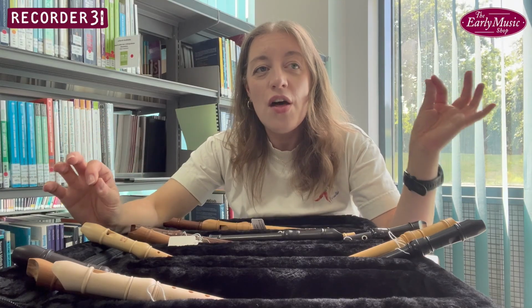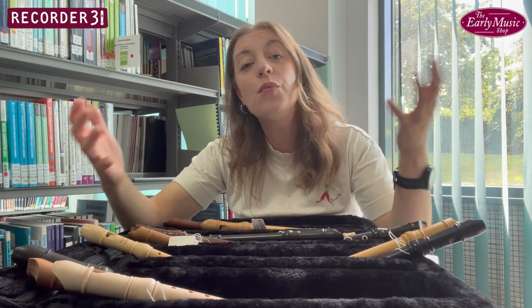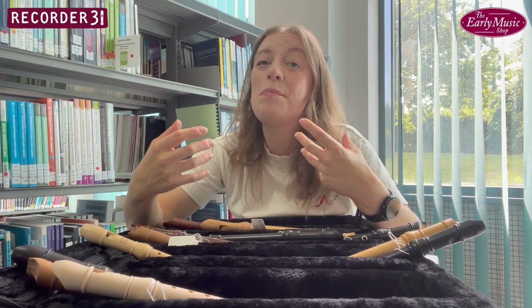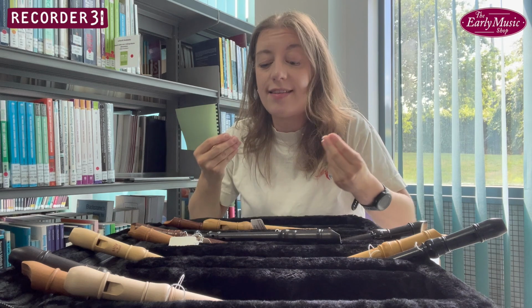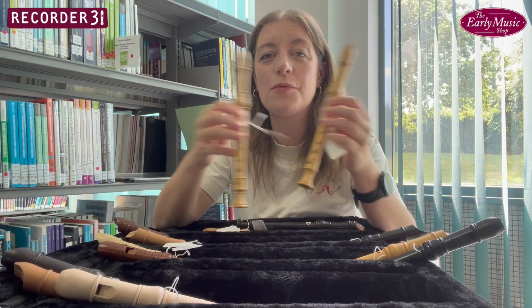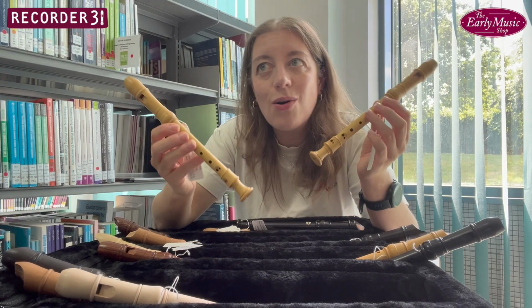My dear lovely musicians, I want to stop you here. The wood often matters less than we think. Certain woods are associated with certain sound qualities, but that's not the end of the story. Ultimately, it's the player that produces the sound. Having said that, your darker woods tend to produce a bit of a brighter sound than your lighter woods. And just to illustrate my point, I'm going to swap between these two recorders, both in boxwood, and you'll hear that they are quite different.